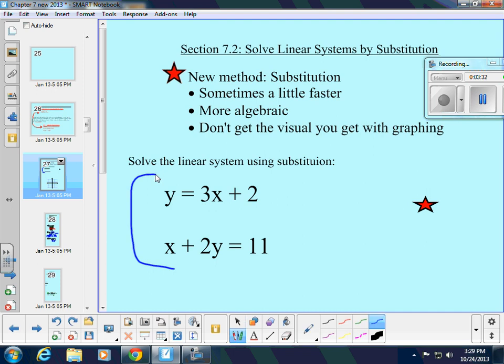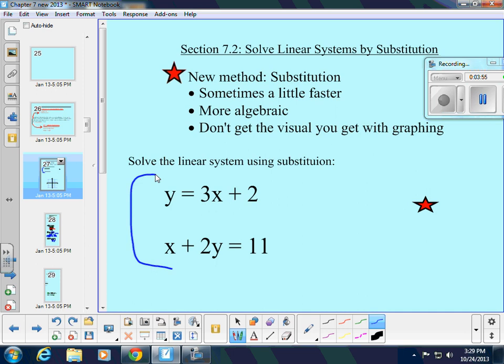Now, when we have a system of equations, we're going to do something similar. We're going to substitute something in for a variable in one of the other equations. Because remember, in a system, we're saying that both these x values, whatever they are for our solution, have to be the same. And our y values also need to be the same thing. So in a system, these are equal. Okay, the y's are equal and the x's are equal.